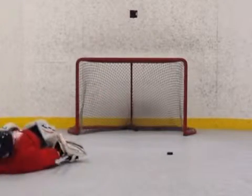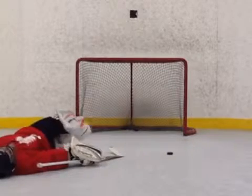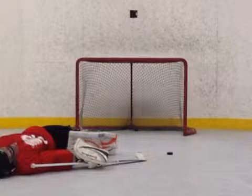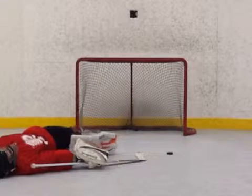Lay flat. Back stays flat. Kick your left leg over your right leg. Yep. Hold and breathe. That should be your lower back too. Did it just crack? Alright, flip it over the other way.